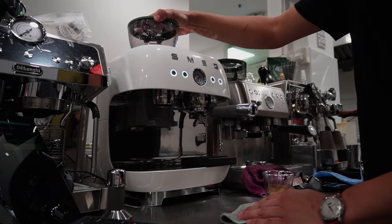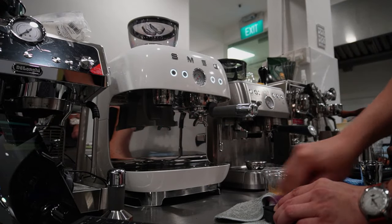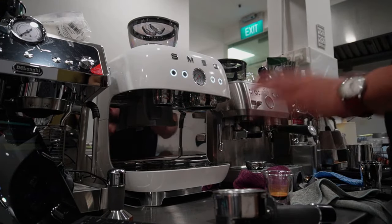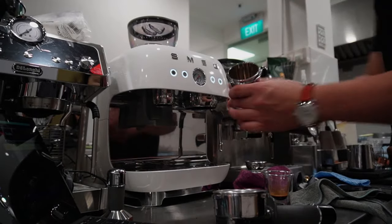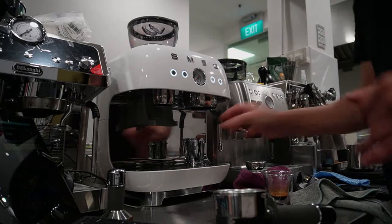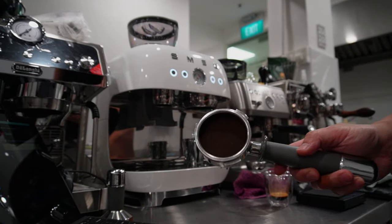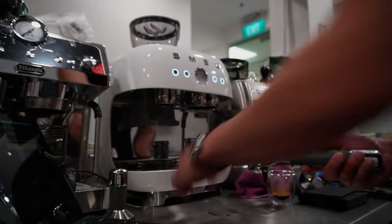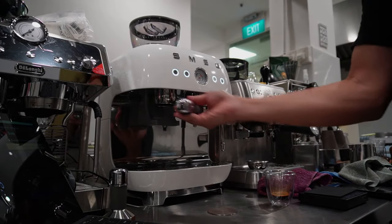Just now was at grind setting 4, so now let's go to 6 — let's be a little bit more adventurous and adjust more steps to the coarser side. Same thing, I'm going to grind 18 grams of coffee, but this time let me purge all the coffee out first to check for any retention. The catch cup is clean. Let's knock out the coffee that's inside — knock out pretty nicely — let's do a flush. These coffee pucks knock out really nicely, clean.